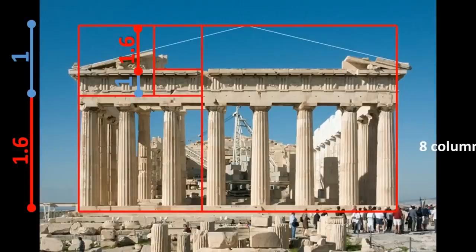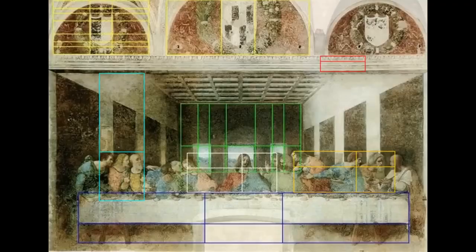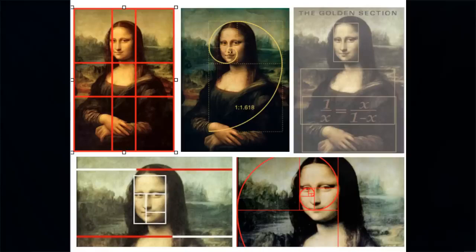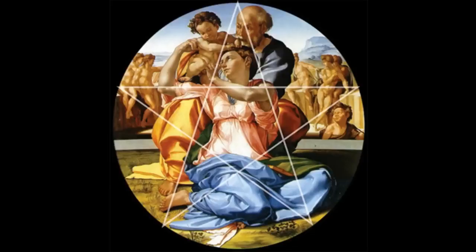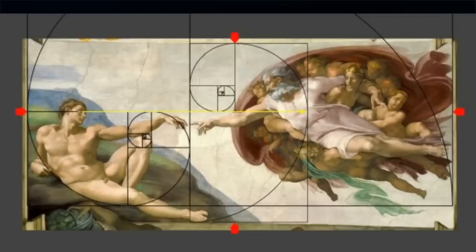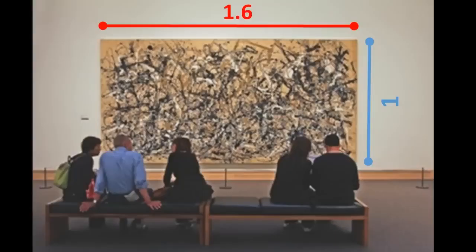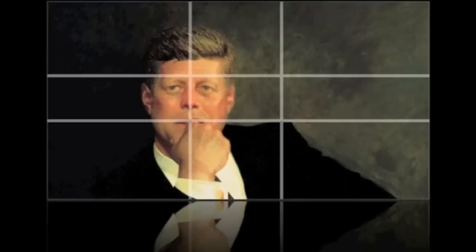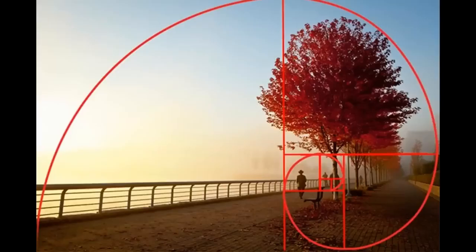Look at iconic ideal Greek temples like the Parthenon in Athens. You can see that they use the ratio again and again. Painters have also been incorporating the golden ratio into their artistic designs because it gives the composition a je ne sais quoi. Leonardo da Vinci was obsessed with it. So was Michelangelo. Even in the 20th century, you see ratios being used in painting, whether it be in the dimensions of the canvas or the placement of the focal point. And by the way, the golden ratio is one of the reasons artists don't like to line everything up in the center.